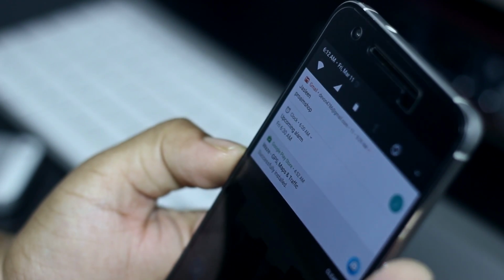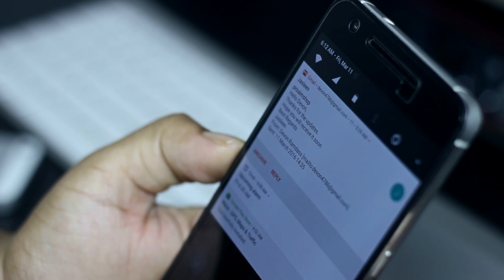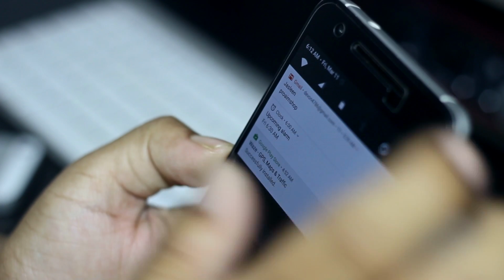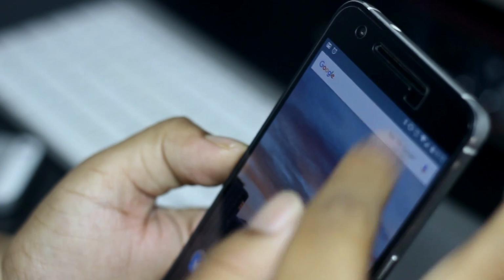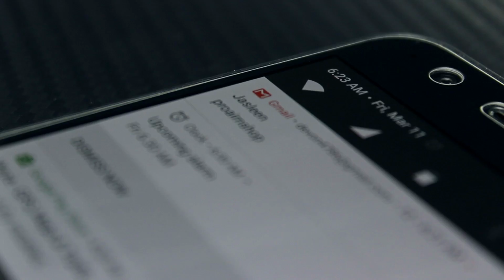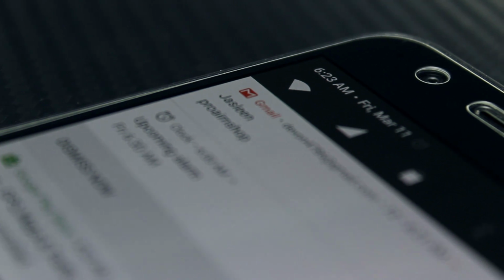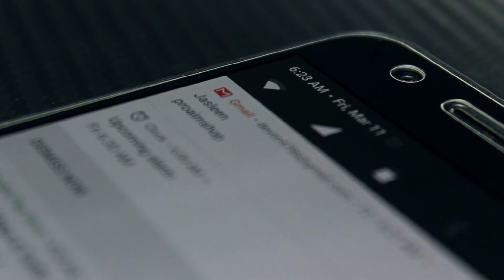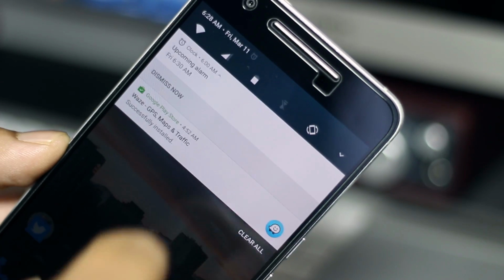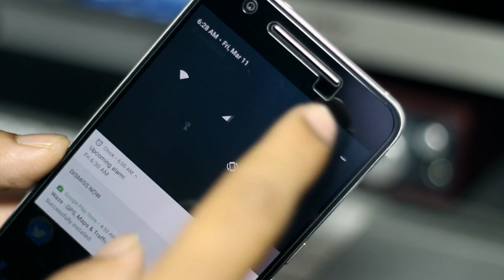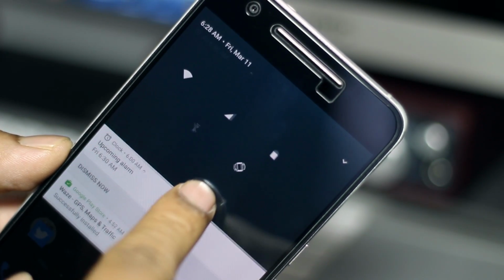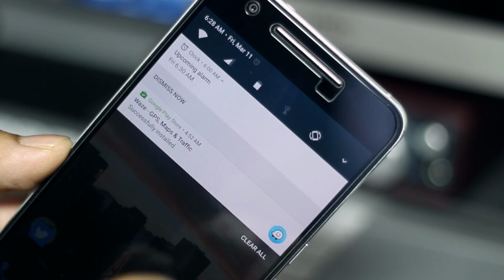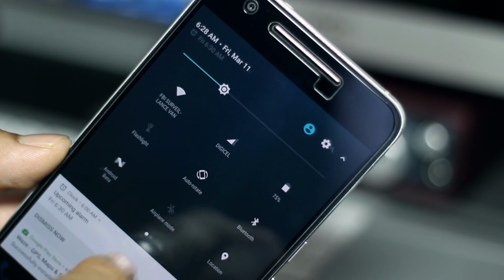As for the notifications themselves, I find them to be a tad bit confusing, but remember this is the first developer preview, so this is far from final. At the top, you'll notice the new quick toggles. With the first swipe down to check your notifications, you can now access these small toggles at the top with one click. However, you can swipe down and in addition to seeing this cool new animation, yes, this cool new animation, you can also get a lot more toggles than you ever could before on stock Android.